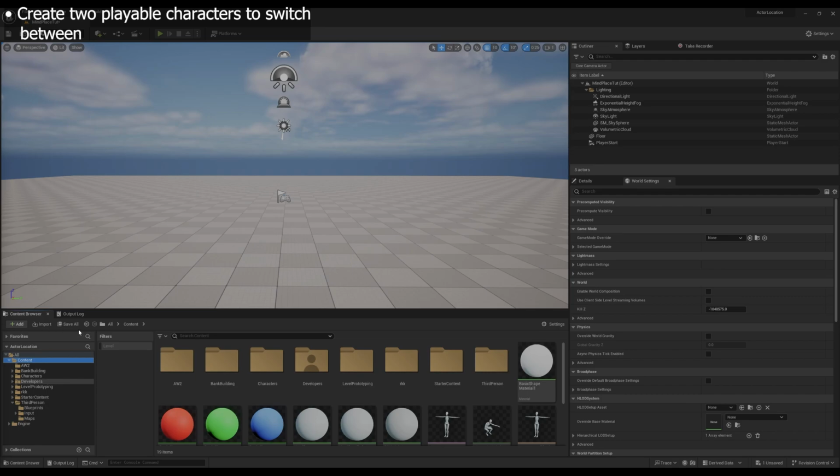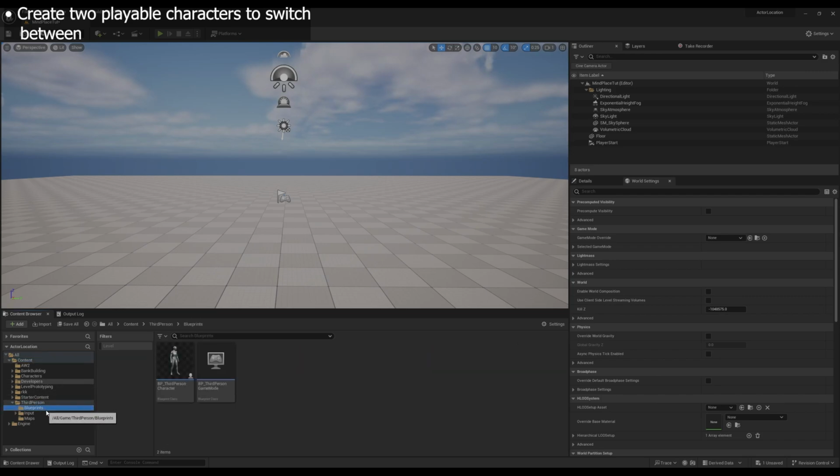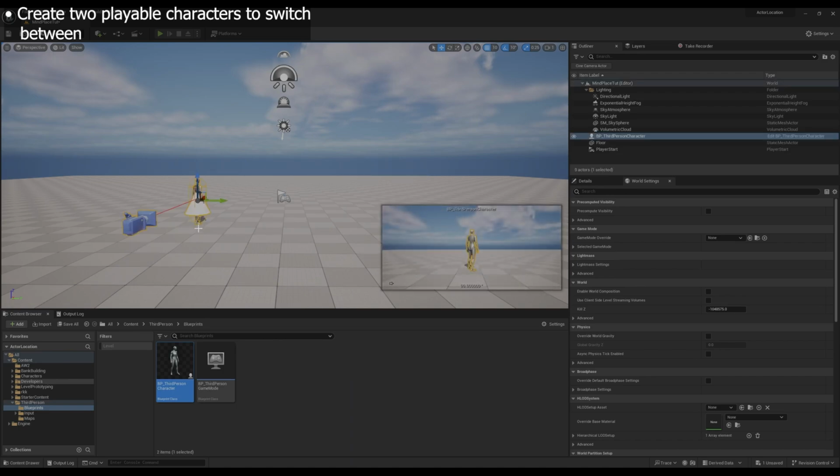The blueprint can be found by opening the content drawer, navigating to Content, Third Person, Blueprints. So now I'll just drag it into the viewport, and voila! Our Mind Place pawn sits like an empty shell just waiting for us to take control of it. Might be useful to change the name of the pawn in the outliner in case we need to search for it later, so I'm going to rename it to Mind Place Character.